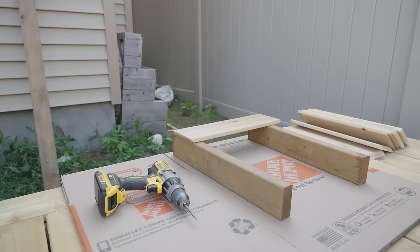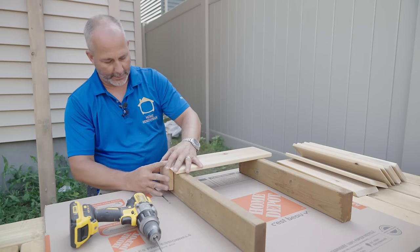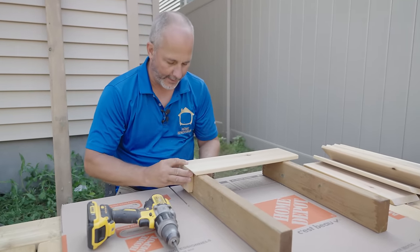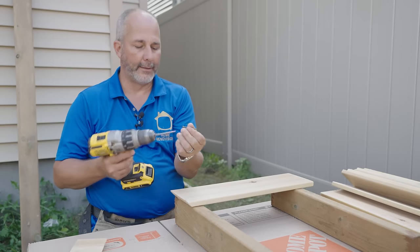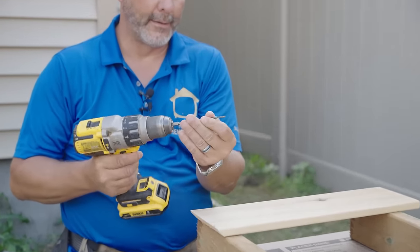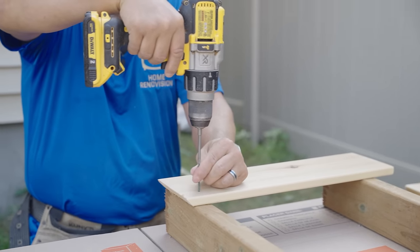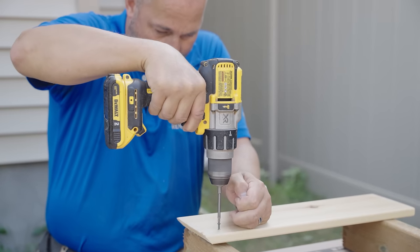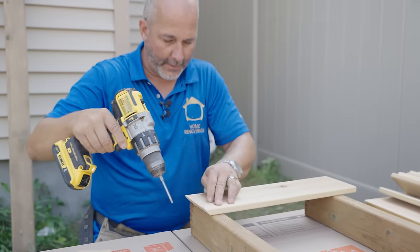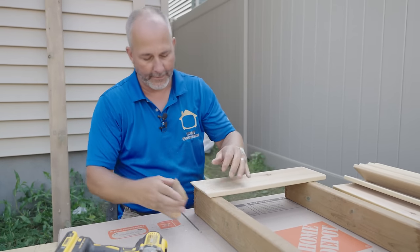Make a template here real quick. Okay, now this I'm just going to use as my template to identify where I want my end. And we're going to be using the hidden fastener, where it has a surface screw. This is basically the system we're going to use on the entire bench today.